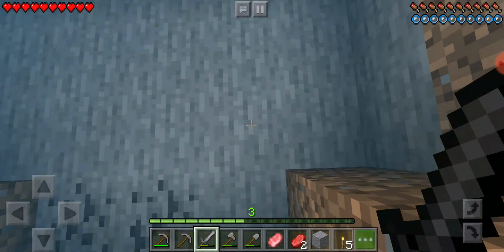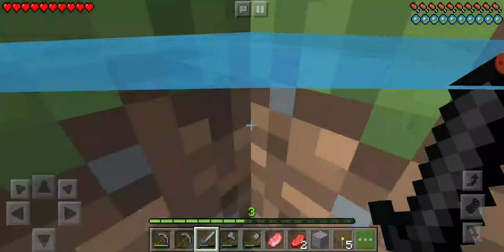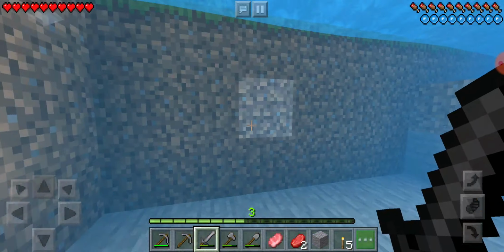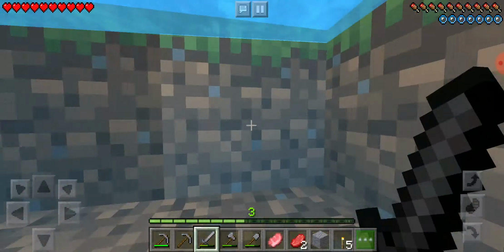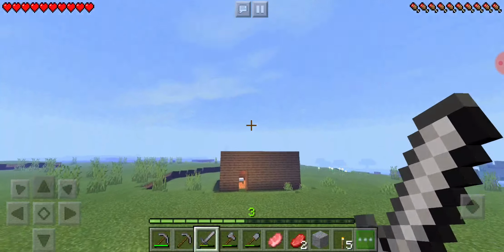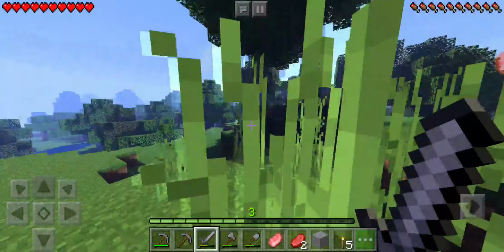Why is some of the water a different color than the other? You know what? For the farm, we can start the farm here. Yeah, that's a great idea. I'm a genius. See, guys? If you want to survive, you have to be a genius.